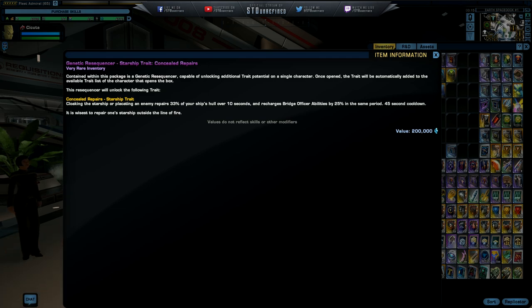So this thing is going to kick in if you're going to cloak the starship or placate an enemy ship, because it's for space. And that is going to repair 33% of your starship hull over the next 10 seconds. And also is going to recharge bridge officer ability by 25% in the same period. So for the next 10 seconds, they're going to get a reduction in cooldown time by 25%. And this thing has a cooldown of 45 seconds.